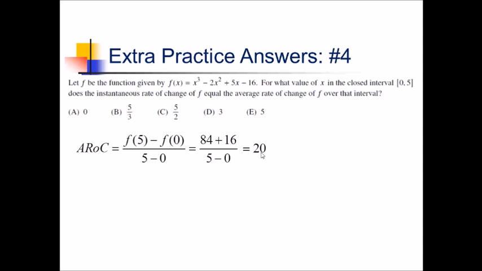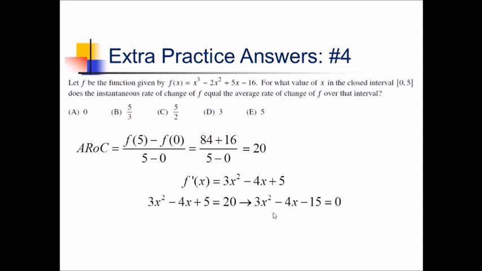All right. So we're trying to figure out at what x value does the instantaneous rate of change equal this average rate of change of 20. So next we need to find f prime. That's going to be 3x squared minus 4x plus 5. And we're setting that equal to 20 and solving. Well, to solve this, we've got a lot of things we could use. It's a no calculator question, so you need to use some kind of quadratic math. Either way, you're probably going to end up subtracting 20 over here to get negative 15, to zero this thing out, and now you either use the quadratic formula or solve it by factoring.